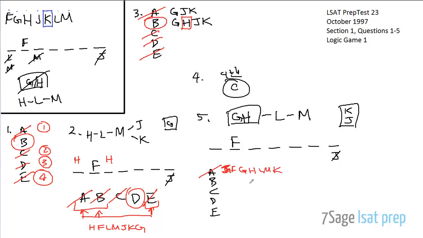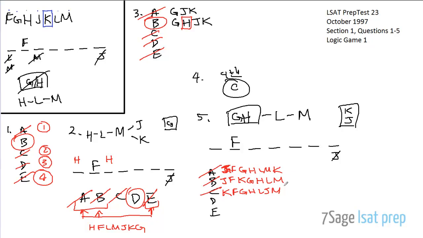Why not? How about B? K comes immediately before G. Obviously we have to move this over here. So F, K, G, H, L, M, which leaves J up front. Why can't that be the case? There's no reason. How about C? J comes immediately after L. So now we have F 2nd, then G, H, L, J, M, 1, 2, 3, 4, 5, 6, which means that K can come first. Why not?